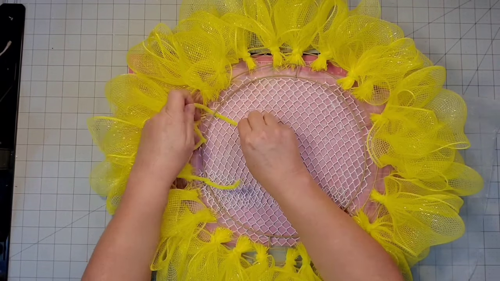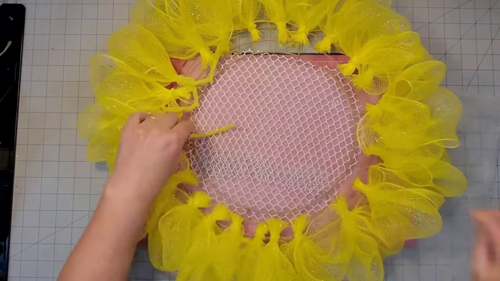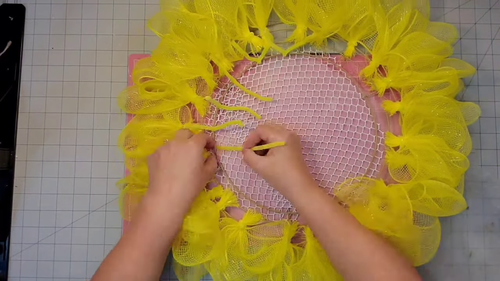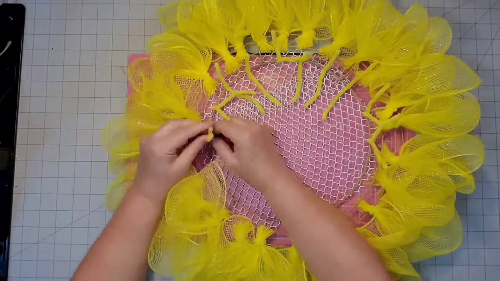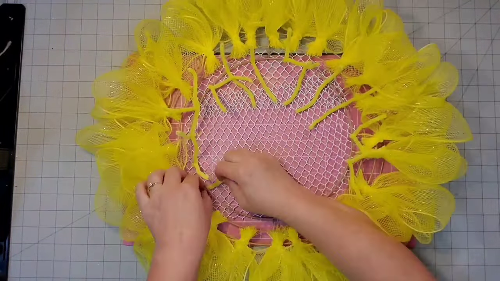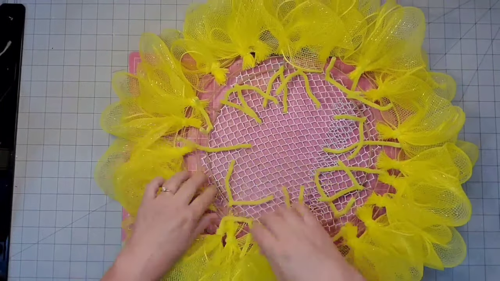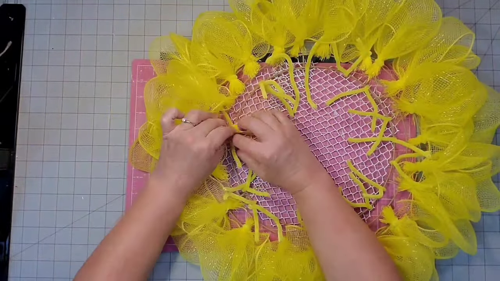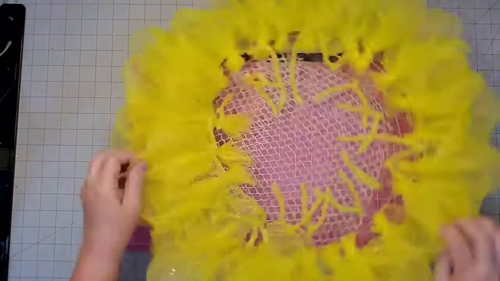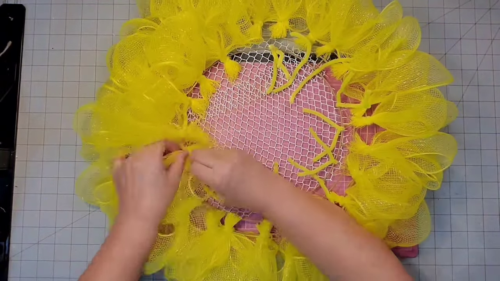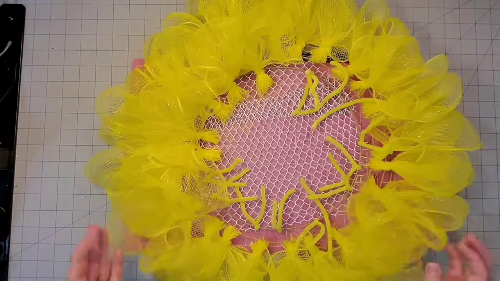Now let's start the second set of our petals. I'm going to use the inner ring of our original wreath form and twist in three chenille stems in each section. I'm not going to put one on the post, so I'll space them out just a little bit differently. I'm going around the wreath form and placing three in each of the sections. I'm going to be using 12 inch petals on this second set. We're going to attach them the same way we did the outer ring. As I complete a section of three, I'm going to tighten my chenille stems, trim off the ragged edges, trim off my chenille stems, and place them down the sides of each section.